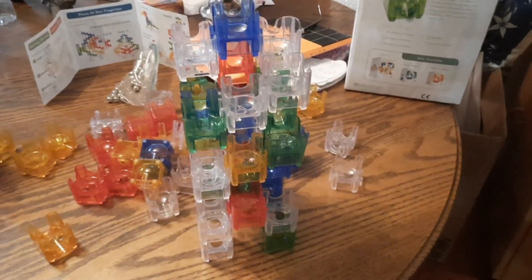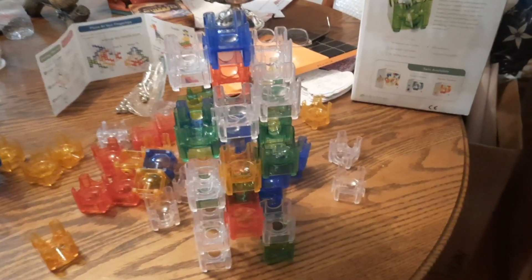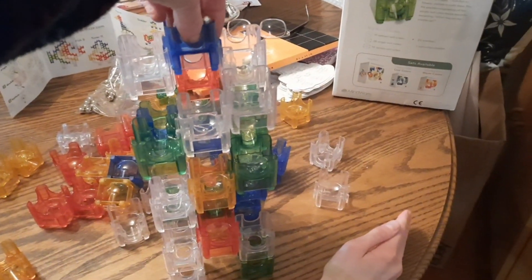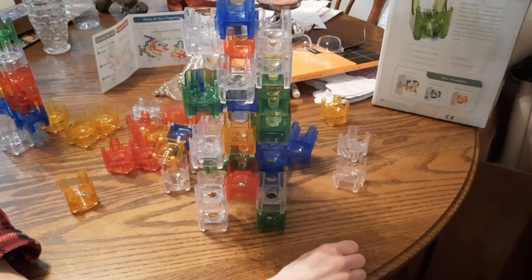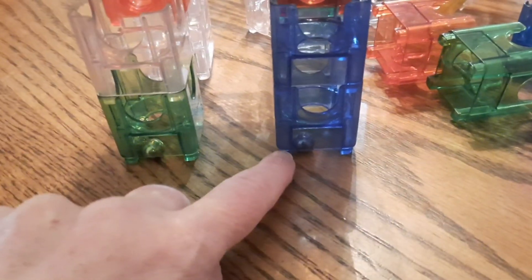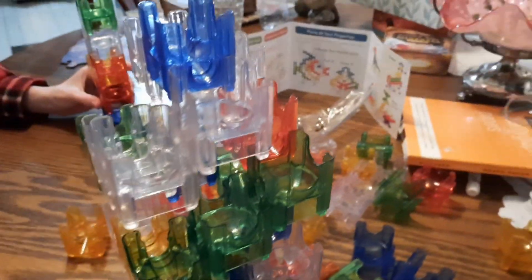Here's my tower. You have to help catch them if they flop out, but I think it's gonna work. Okay, ready? They all go in one corner. I think so — majority of them went in this corner and just one went in that corner. But this is a success. I will be building it for real tomorrow.